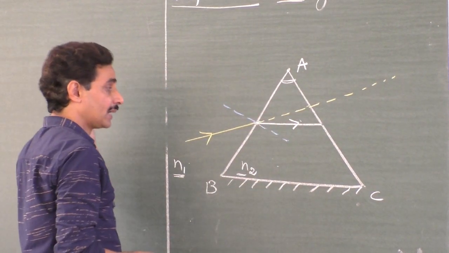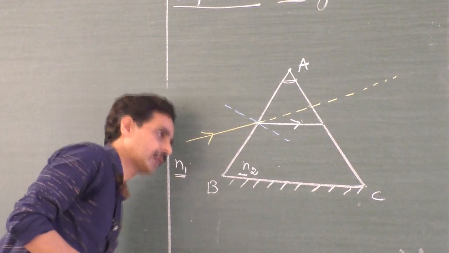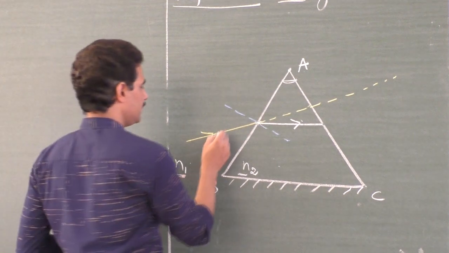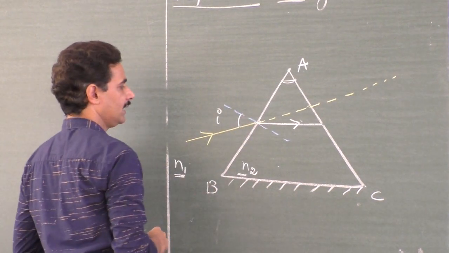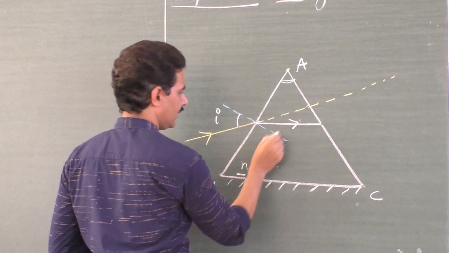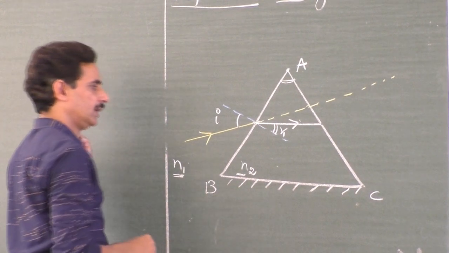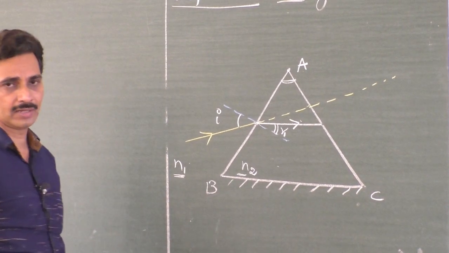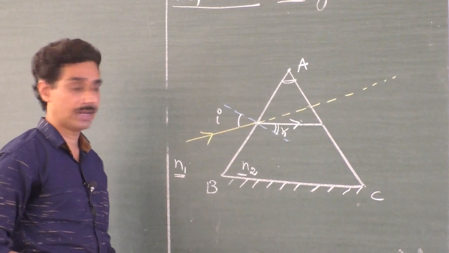Now indicate the angle of incidence and angle of refraction. We have to stick to the definition, okay? Only definition. Angle between incident ray and normal, this is i. Angle between refracted ray and normal, angle of refraction, is r1. Okay? Because we are going to have one more angle of refraction. Finished? Hope you are following.